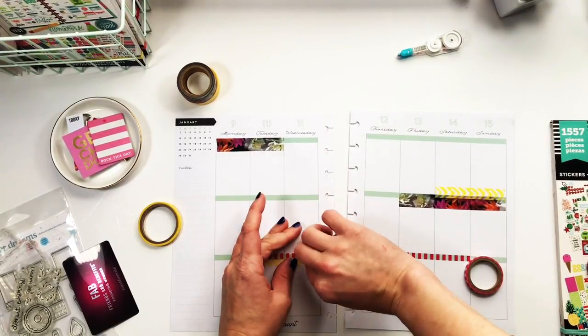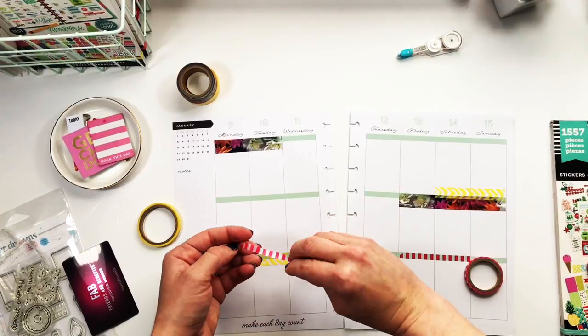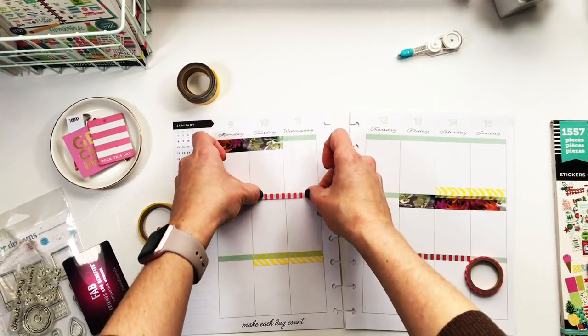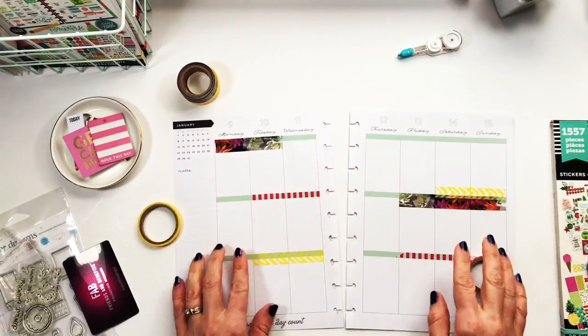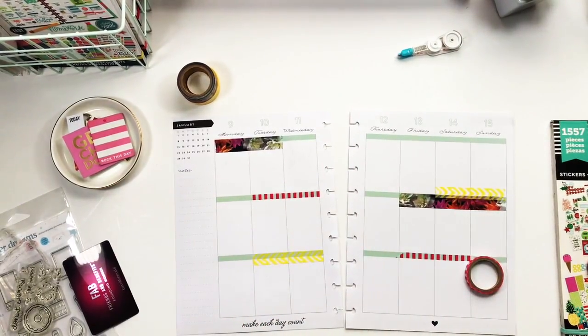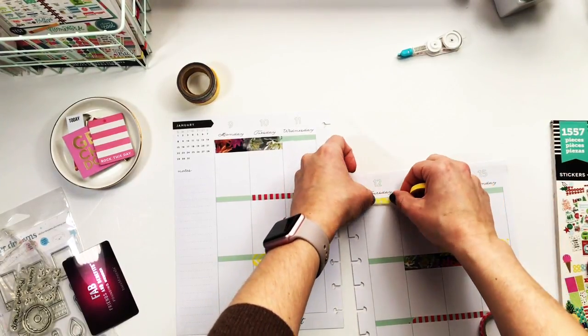Decided I don't like the way this one looks, so I'm going to pull it up and then place it just up here. The patterns were just contrasting too much. And then this is a different yellow. It's kind of got some polka dots.